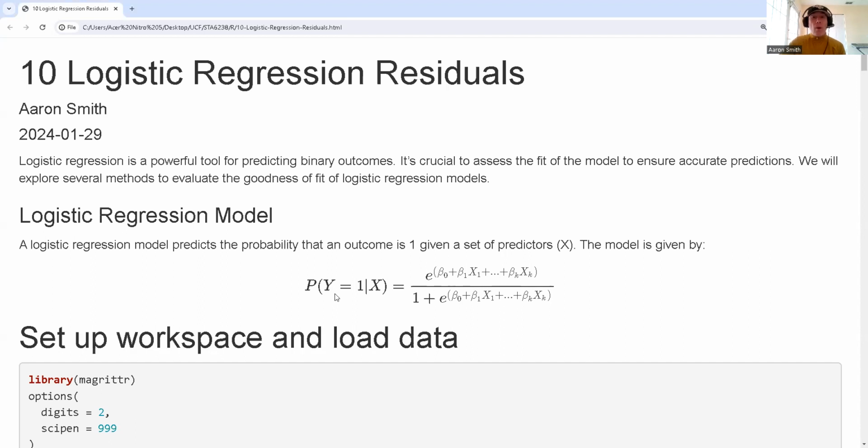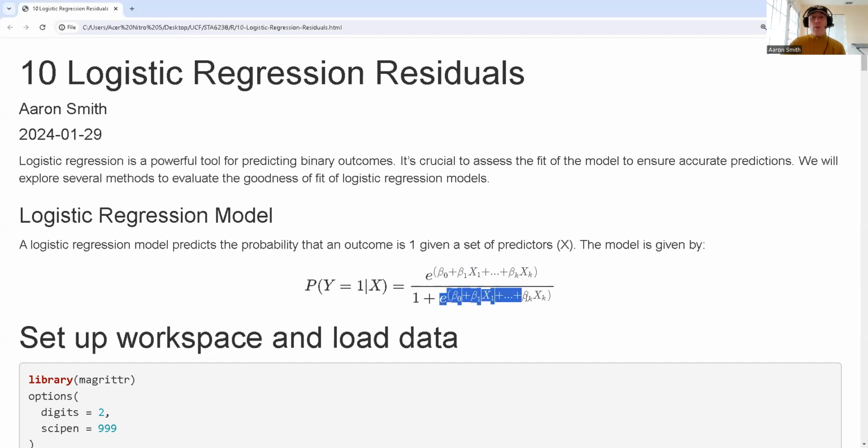All right, so here is our model, and the probability of a success or a 1 is equal to this fraction, where I have my predictor variables being multiplied by coefficients plus an intercept, all inside an exponential.